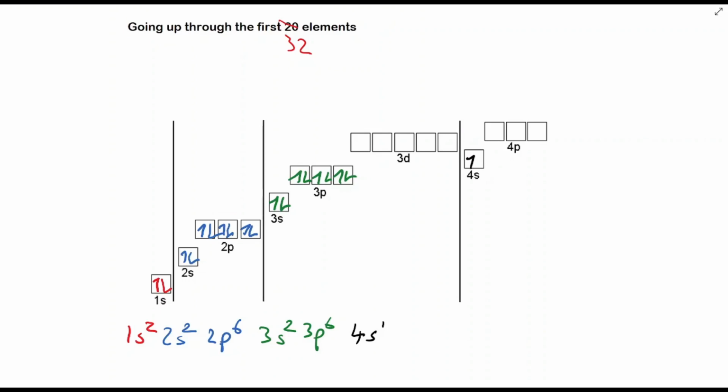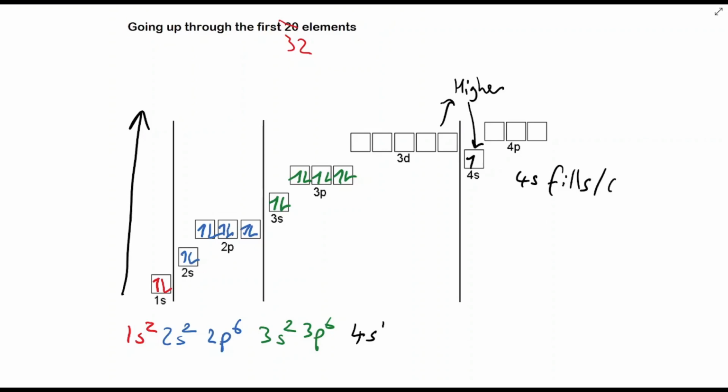Okay, but look at this diagram really carefully. We have followed a thing called the Aufbau principle, from the lowest energy level up. We've been moving up the y-axis of this diagram as we've gone. And you'll notice that the 3d is actually slightly higher in energy. This is slightly higher than this. So that means the 4s fills and empties first. And that's the rule we need to remember.